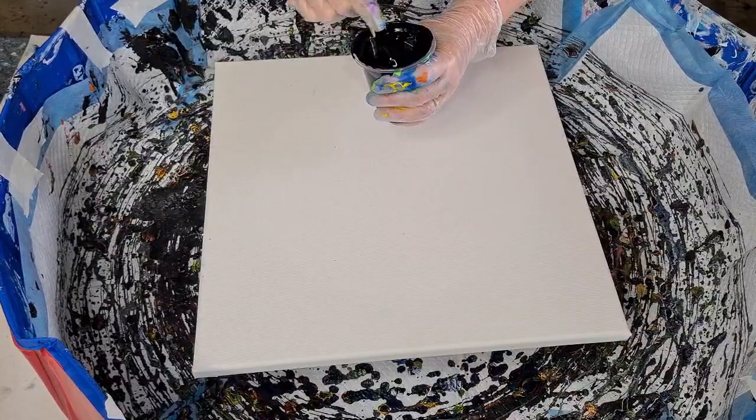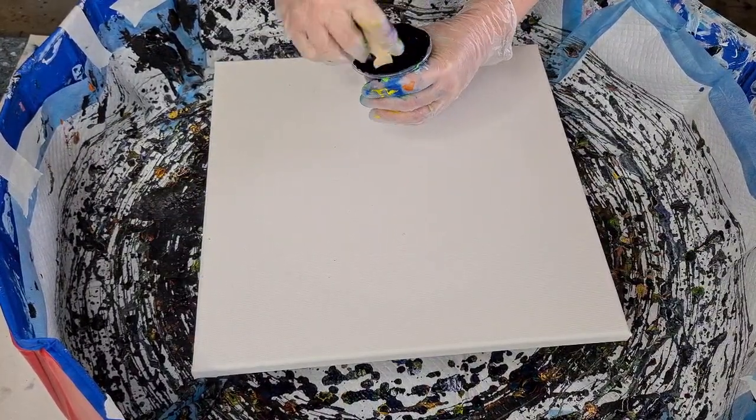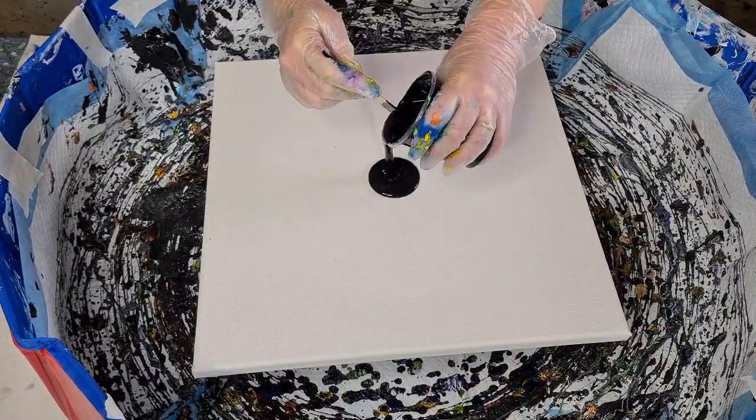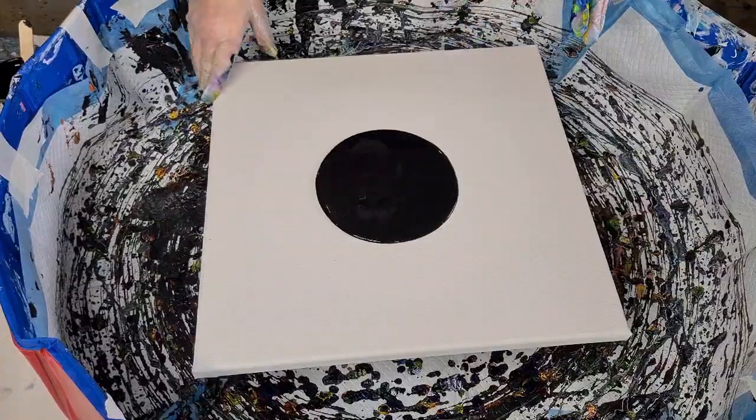So with my colors, I did 2 ounces of pouring medium and 2 ounces of paint, or 60 grams of pouring medium and 60 grams of paint. But yeah, obviously I didn't need it all. Let's see if I might not need all this either.